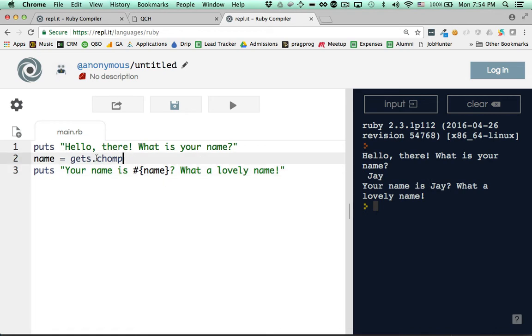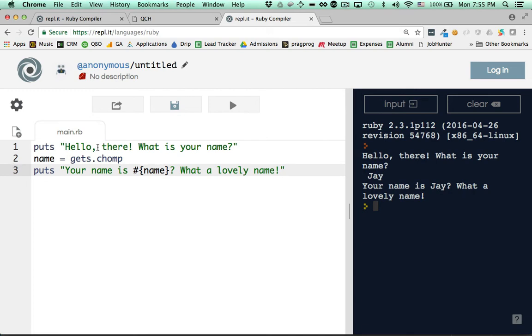So again, on line 2, as soon as you say gets.chomp, remember how whenever you set a variable, whatever happens to the right of the equal sign happens first? Ruby processes that first. When you say name equals gets.chomp, first Ruby processes the gets.chomp, meaning it actually gives the user the opportunity to type in something. And only then does it take that resulting string and assign that to the variable name on the left-hand side of the equal sign. Once you have that variable, in this case called name, you can use that for the duration of your program. So we use it again in line 3. We interpolate it into the string on line 3.